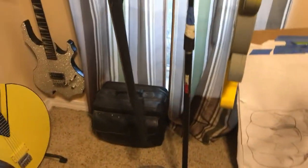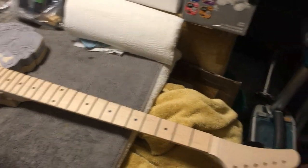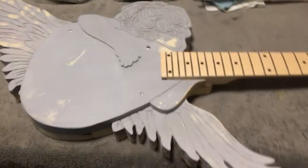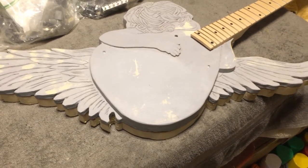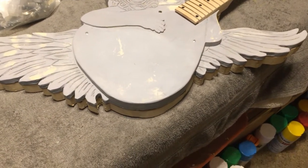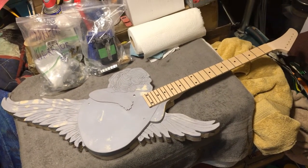Continue work. Today I'm also going to spray the black base coats on the Ninja Warrior number 4 guitar neck. So I'm going to do that right now. So, all right. Looks killer. Can't wait for the paint. The paint's going to just make it look amazing. Wow. All right. And we will see everybody soon.